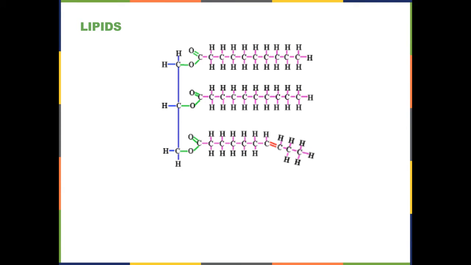Now, let's move on from carbohydrates to lipids. What is a lipid? A lipid is a combination of glycerol and fatty acids. Okay, here is an example of a lipid. It's called a triglyceride because it's 3 fatty acids, thus the term tri, attached to one glycerol. Now, glycerol by itself just has a hydrogen atom here, a hydrogen atom here, and a hydrogen atom here. But when it combines with the fatty acid, that hydrogen is removed.